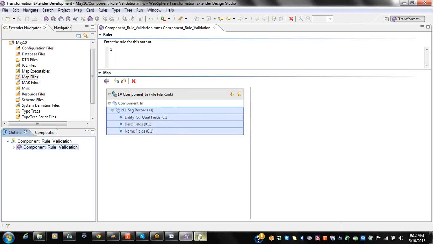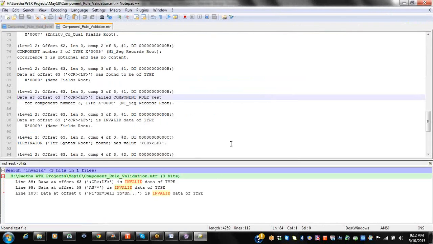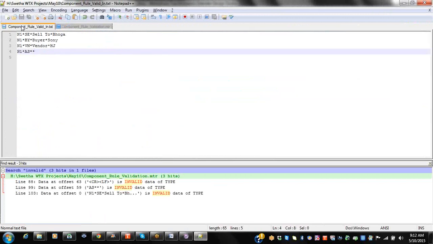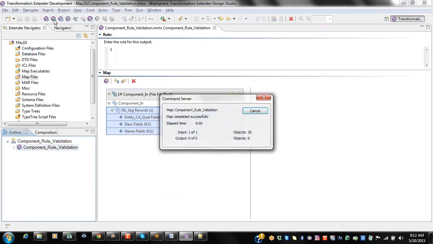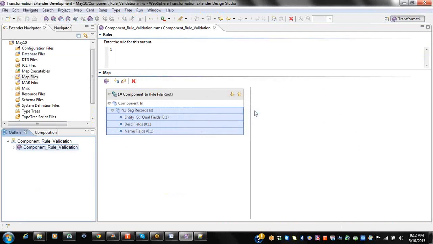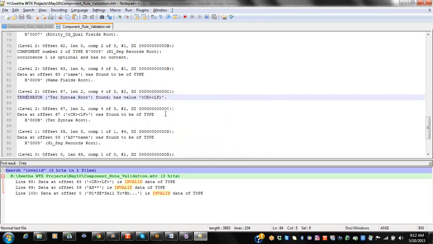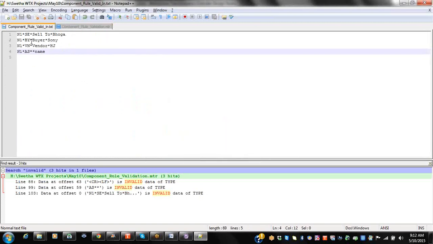See, one or more input invalid. Why? Because the qualifier is present, but there is no name. So now completed successfully. Now the previous example, when name is deleted, it's throwing an error. Why? Because qualifier is present, but there is no name.